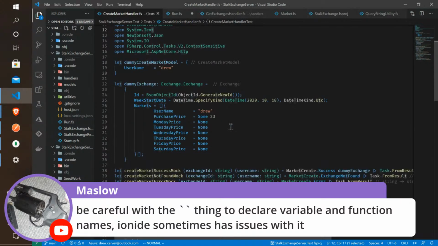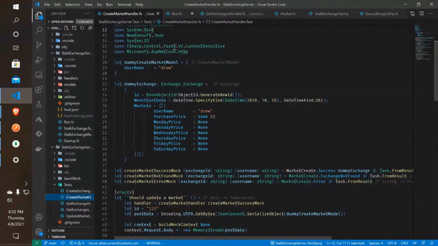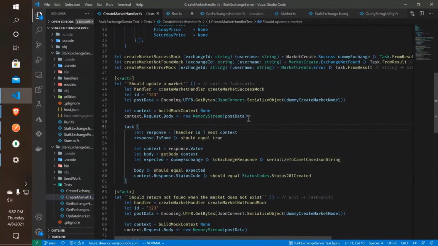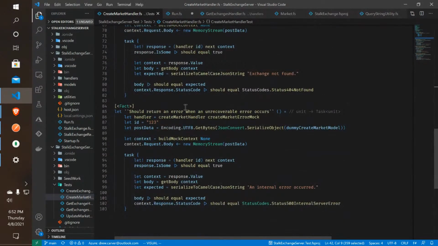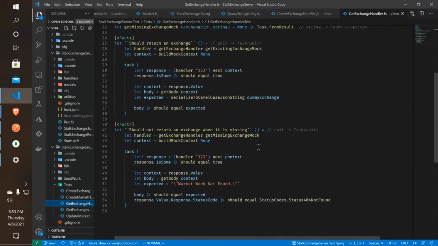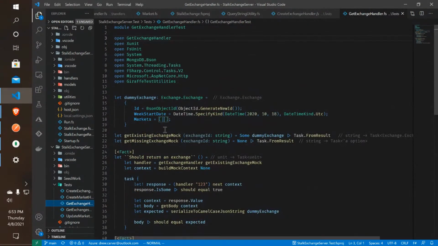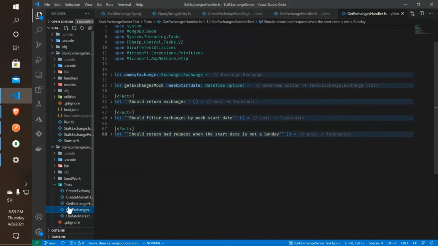So, all right, moving on down here. Yep, these are very similar here. You can take this approach to pretty much every handler you write. So we have the same thing all the way through. And as you can see, I can just mock payloads here. I can mock return values. It's really a non-factor. I don't have to pull in any other library. It's simply just a function. So, very, very easy to write.